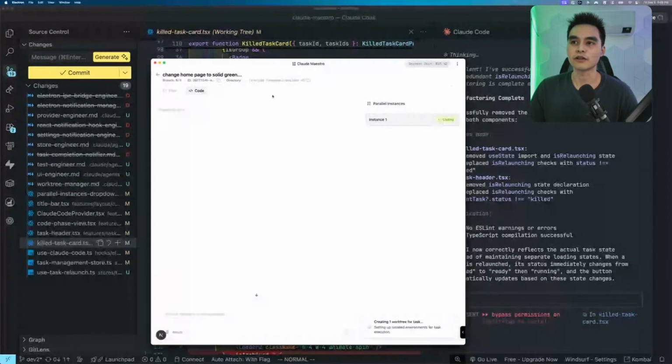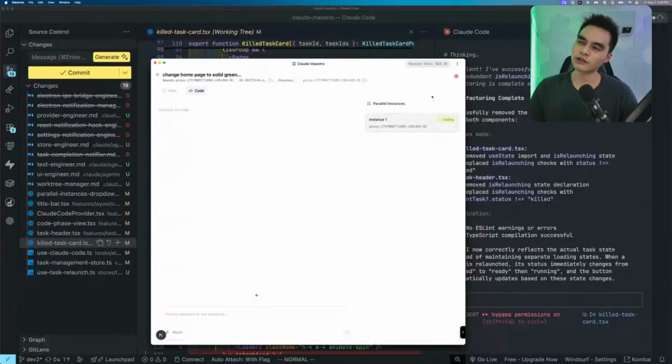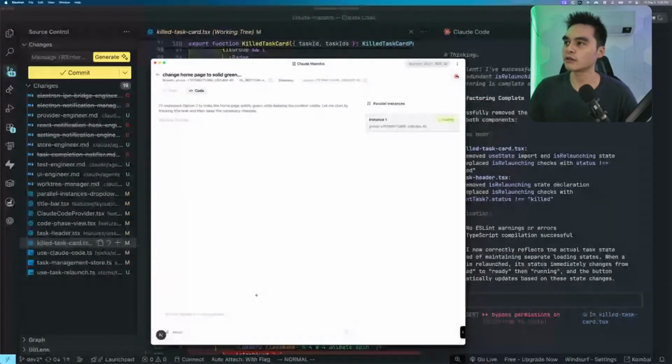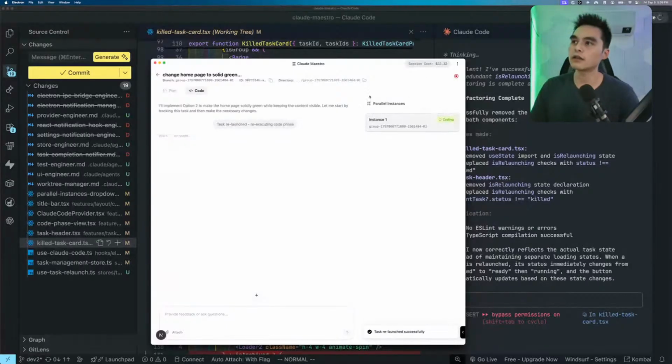Is it going to work? The question is, should it? Okay, creating the work tree takes a while. Weird. Oh, you know what? It's because it's running bun install as well. Makes sense. I'm just going to stop it here. Great, I just killed the task. Going to relaunch the task. Very nice. Okay, it does work. I am actually happy with this implementation.